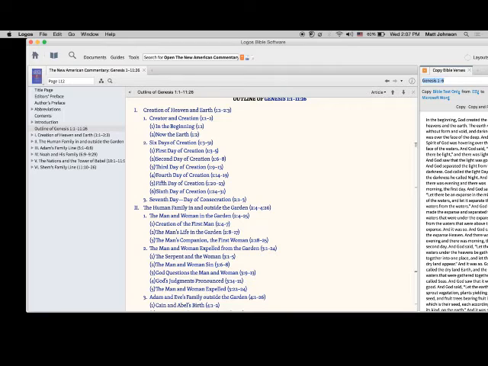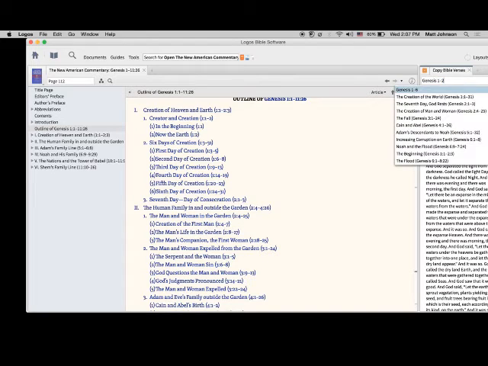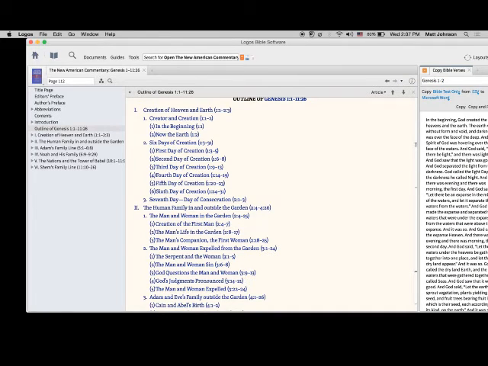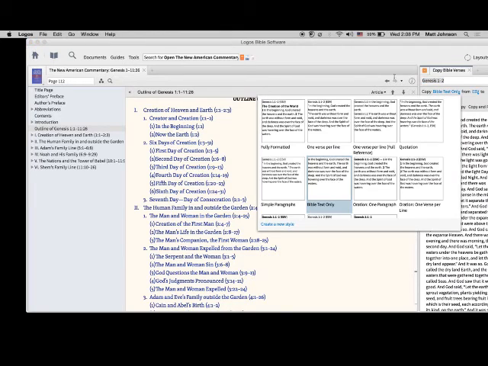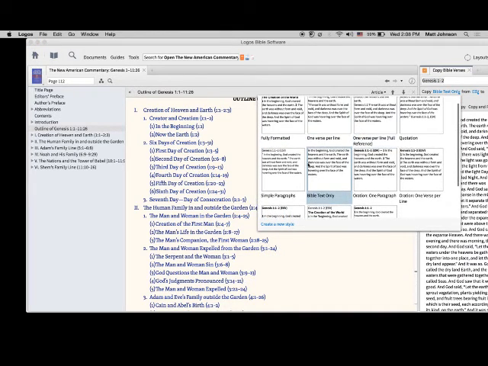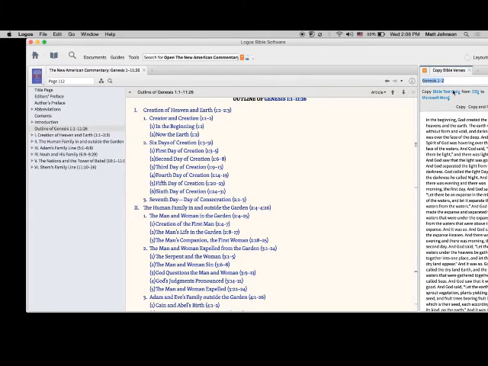So you can do it, it just takes a little more work if you're trying to do a whole book. But for now, again, we're just going to look at Genesis 1 and 2. So I hit enter, it loads up, and now we want to make sure that we have copy Bible text only. You can do fully formatted, one verse per line. There's all these different options, but we want Bible text only because that's the pristine. And so I click on that, and that's there.